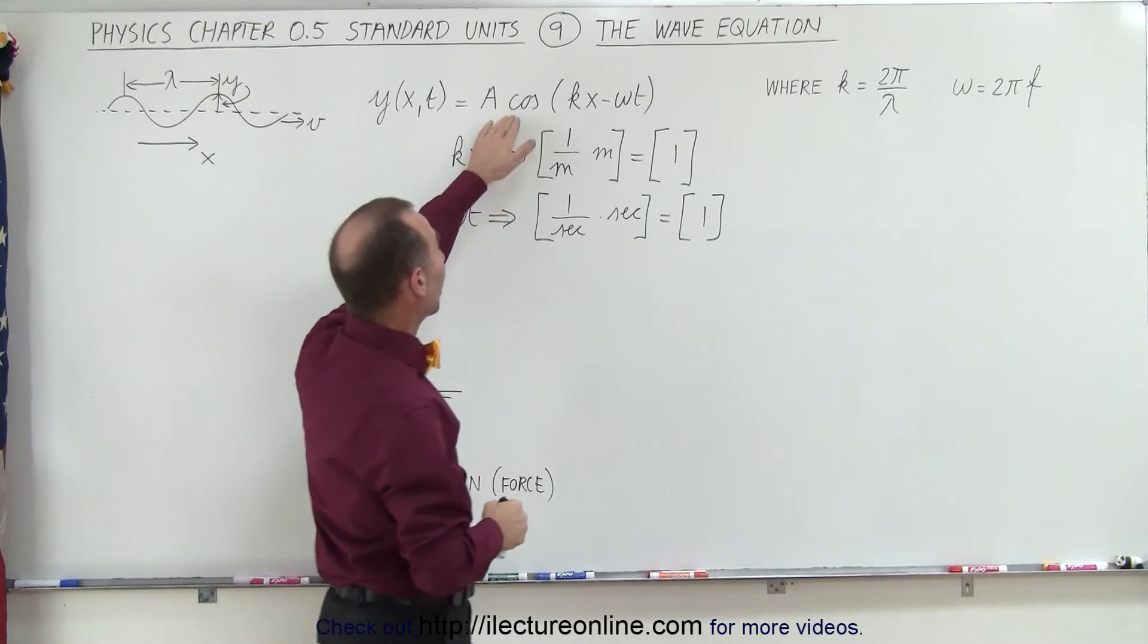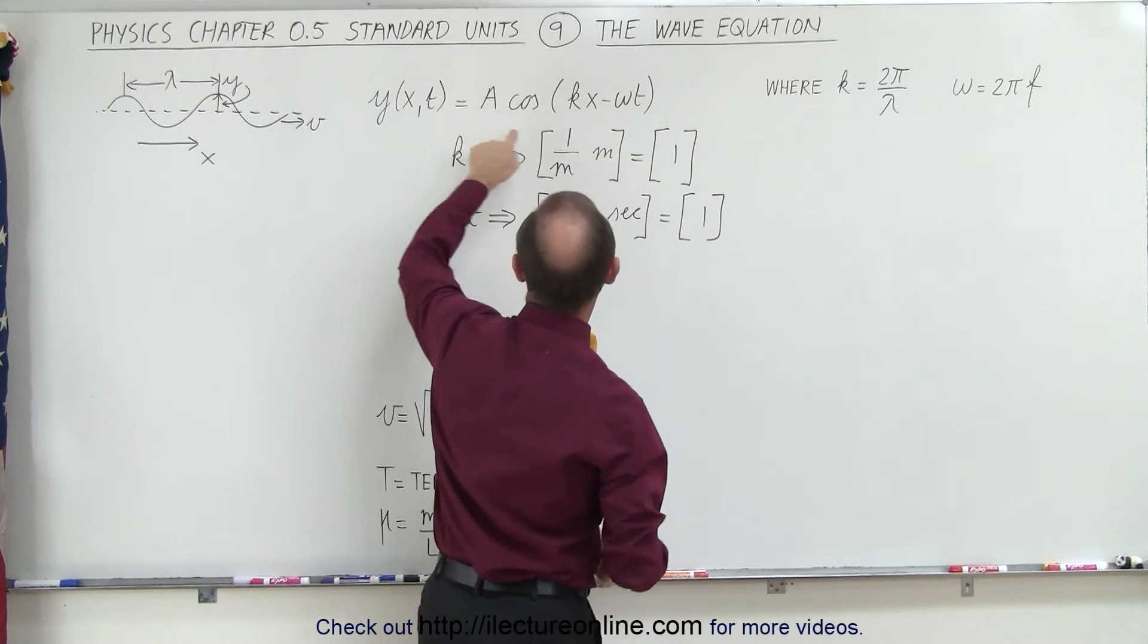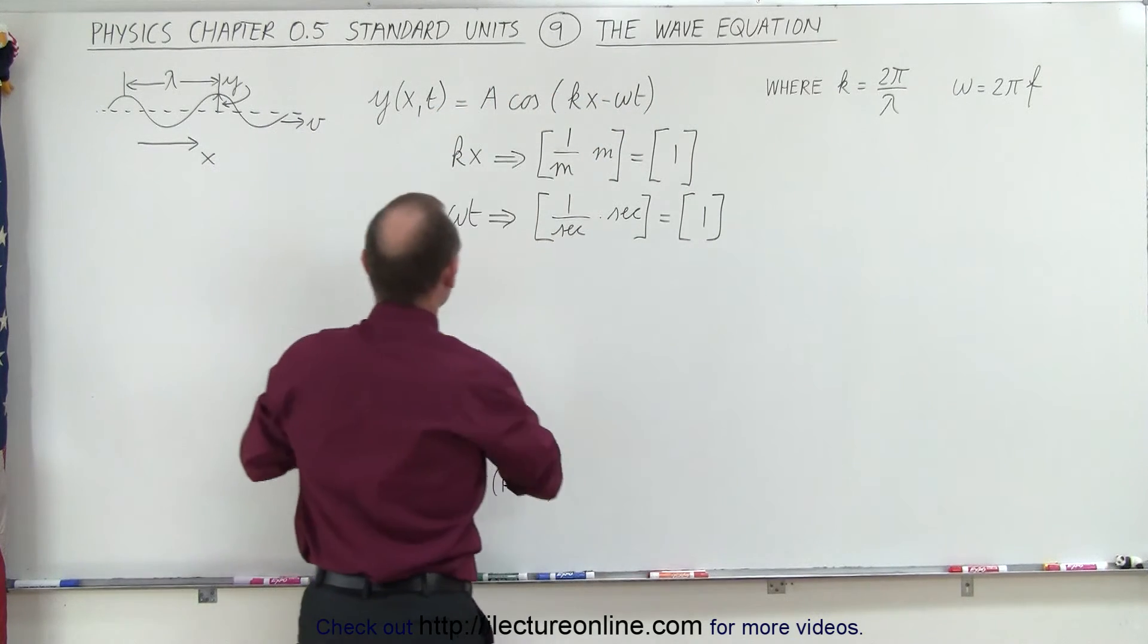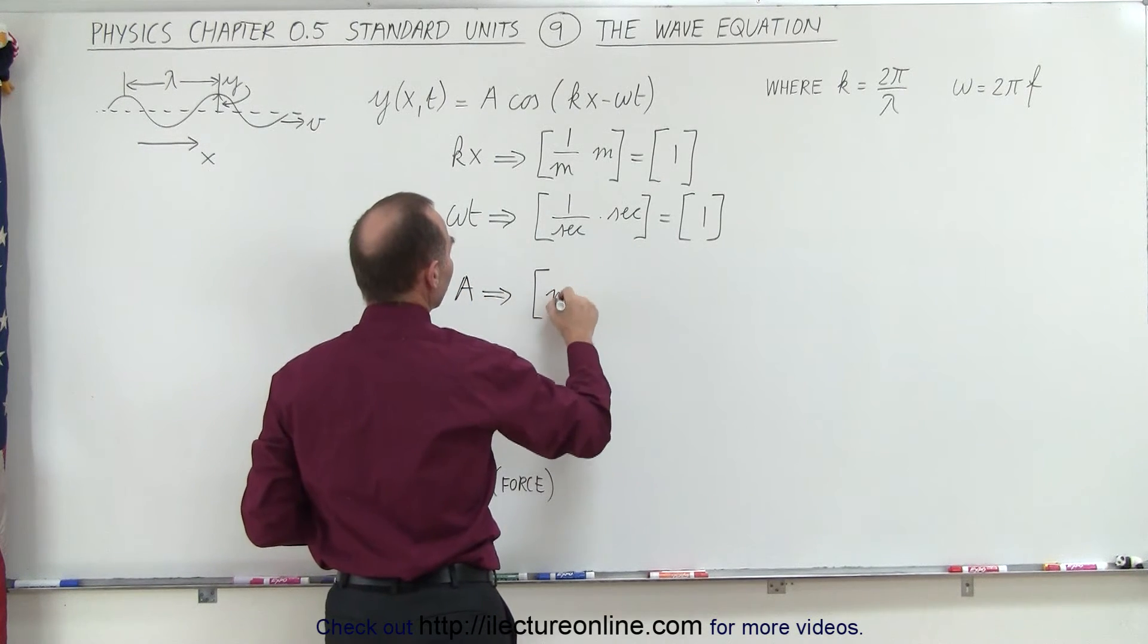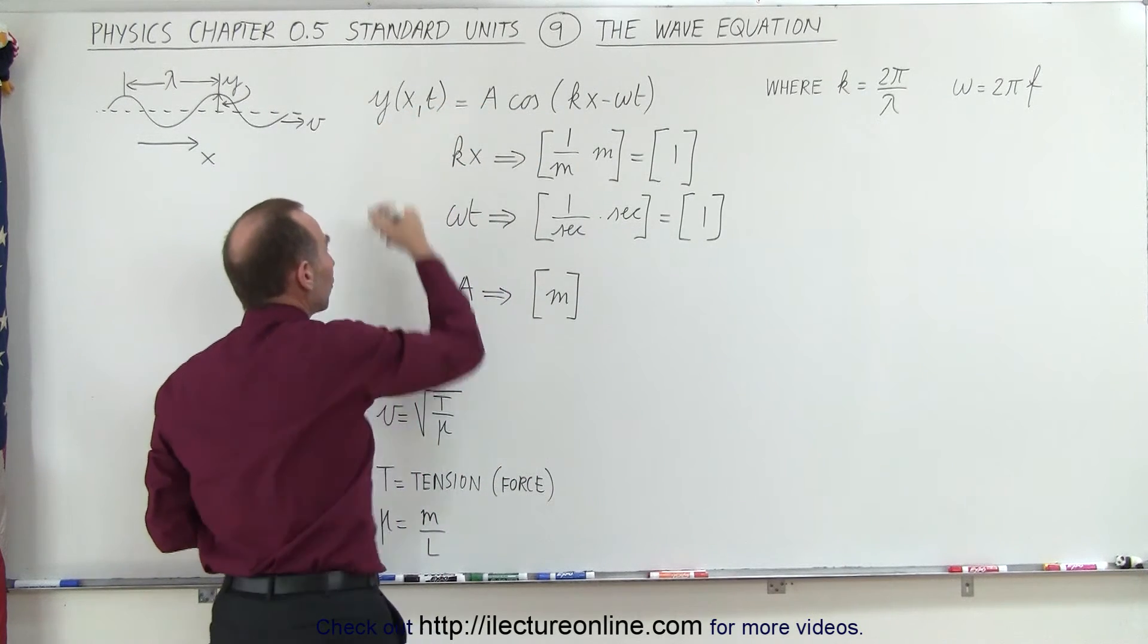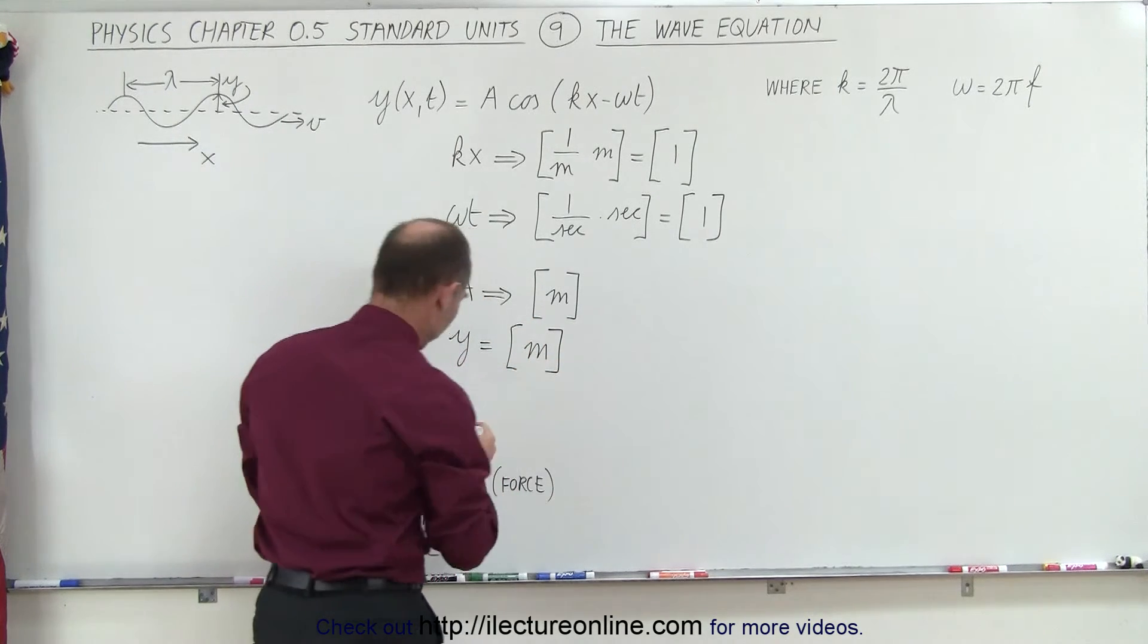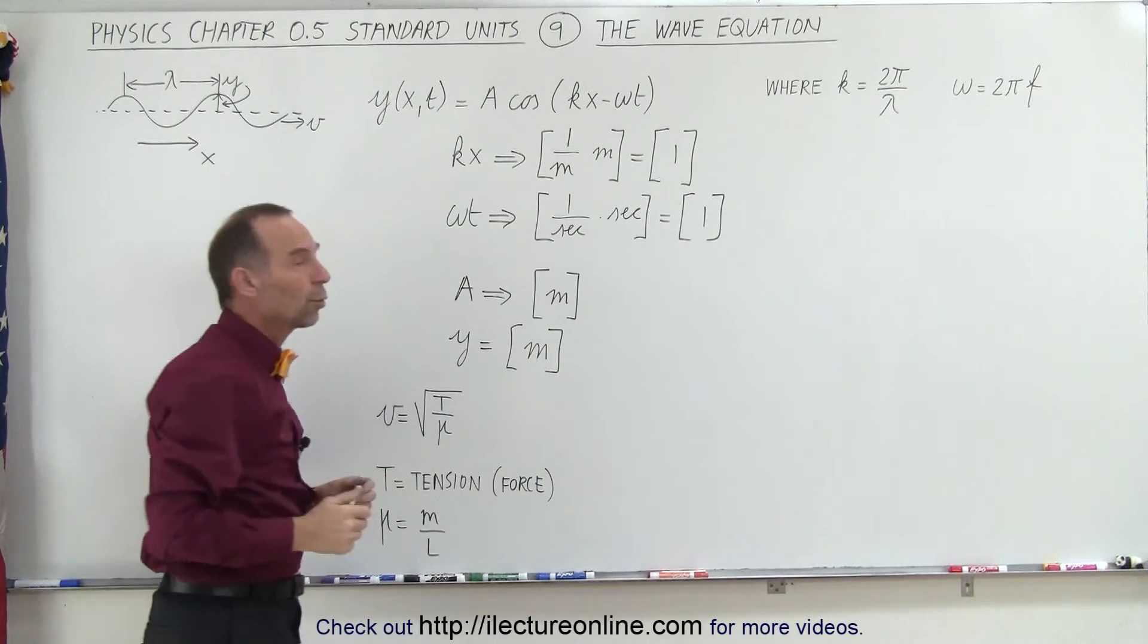So the cosine of radian will give us a non-unit answer. So the only unit that we have up here, in this part of the equation that survives, is a unit of a. And a has the units of meters for length, which means that the units on the right side match the units on the left side, because y is also a linear dimension, which has units of meters. So we have meters equals meters in our wave equation.